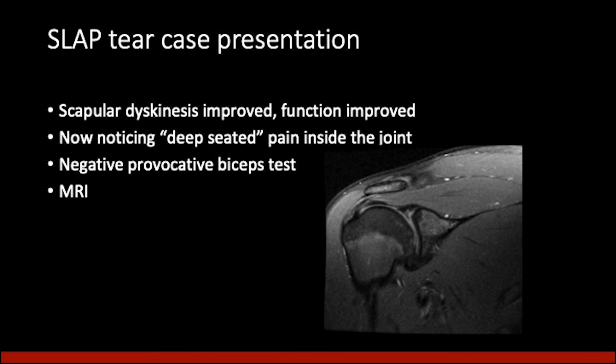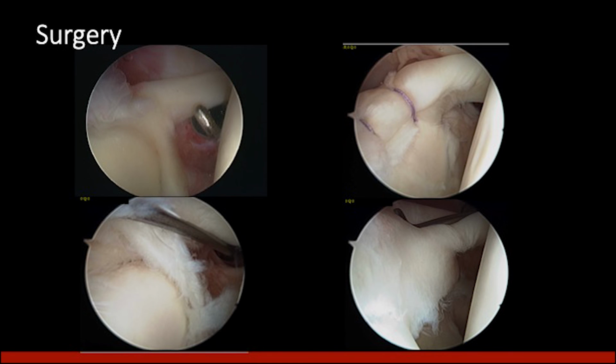He actually did not have any provocative symptoms on bicep testing specifically, but he kept reporting this deep shoulder pain. So we got an MRI, and this was his MRI. I told you not to trust MRIs, but this is pretty definitive. This is the superior labrum. There's a lot of fluid coming up underneath the labrum, and there's a complex tear right here. So he went to surgery. Remember, this is what normal looks like. This is what his looked like.